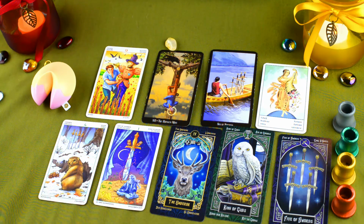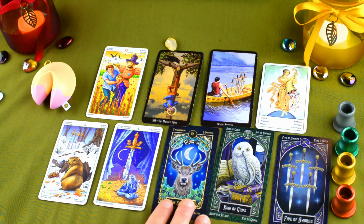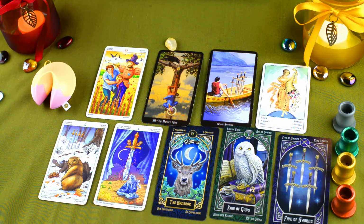I'm thinking that's kind of where the energy is coming in with the Ace of Swords and the meditation, and the Hanged One. I do think that they connect with spirit in those matters, and I think that's important for you to do right now, because I think they'll help lead you in the right direction. Okay, so that's just an important message for you guys.